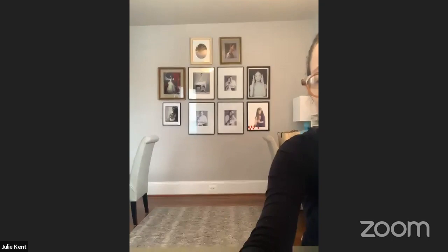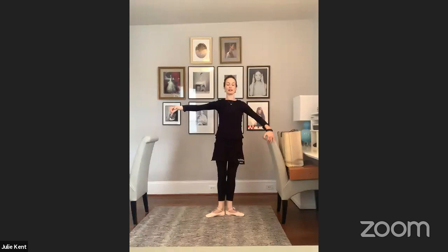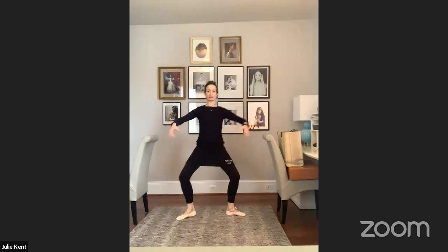Tendu, slow tendu from first. And a one and two. And a one and two. Inside leg and two. And a little double plié. And tendu and flex and point. Stretch and close, and tendu and plié. Second, back to your standing leg and close. Back, side, inside, double plié, tendu, flex and point, tendu, close, tendu, plié, and second, tendu, close.